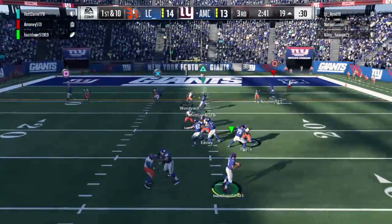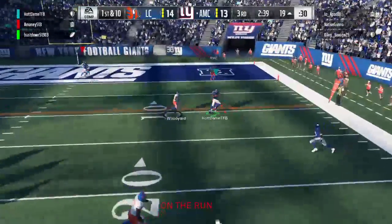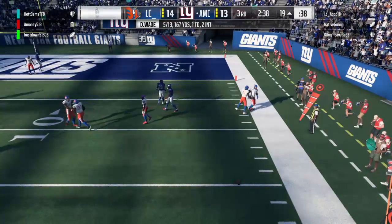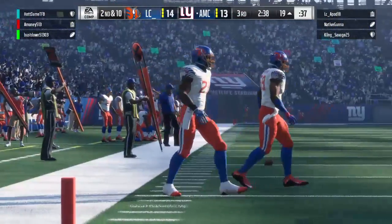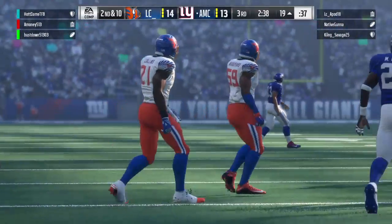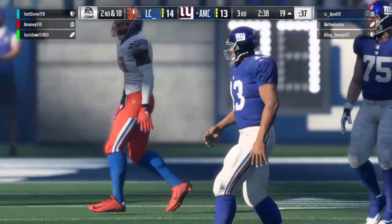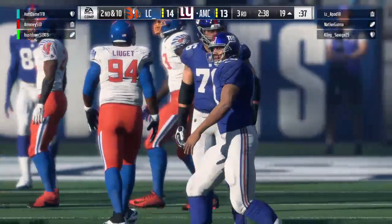Wade in the red zone here on first down. He couldn't quite hold it. Got hit. Ball pops out. Incomplete. It's a lot of contact going on there, and in the end, unable to keep two hands on the football and bring it into his body. Everything looked pretty good until the finish.